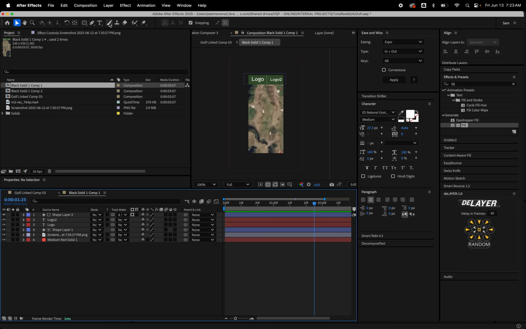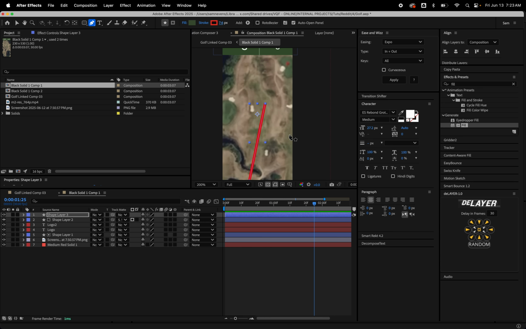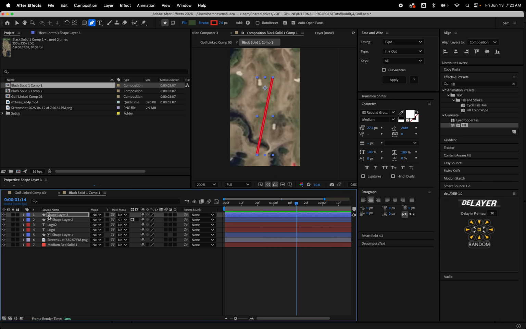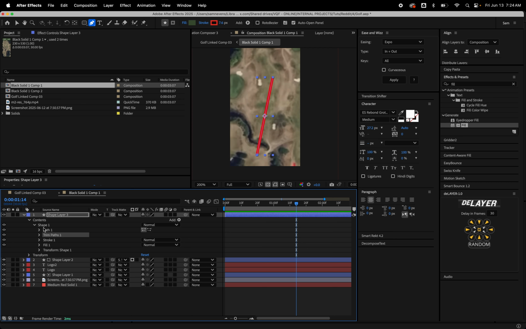Right, okay, so how would we draw the path? So we go up to our pen tool, we would click, let's say, they started here, and they made it to here. Okay, and then you want to bring up your stroke, right? Not too big. We can change the color to red. Okay, that's looking okay. Twirl this down. Go to add. We'll do trim paths.